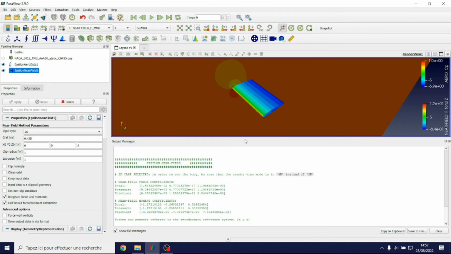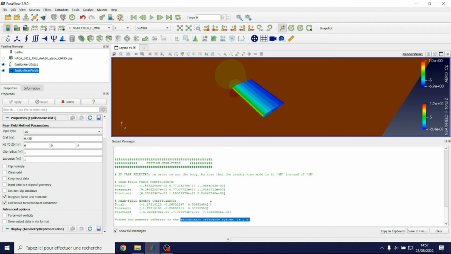Then, and most important, it prints the near-field forces and near-field moments. As I mentioned during the presentation, it gives you the total and the pressure and friction components, as well as the components along the X, Y, and Z aerodynamic axes. That's very important and it's specified here. We're using the aerodynamic reference system for these components.